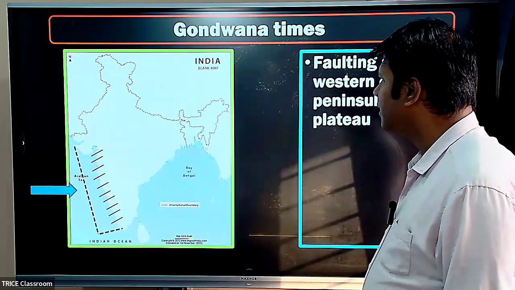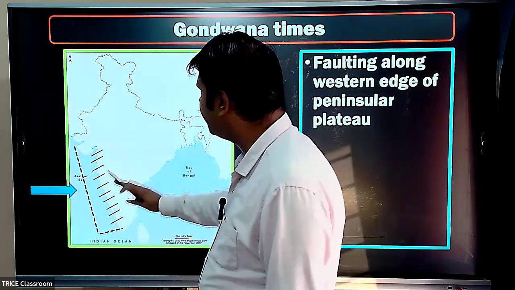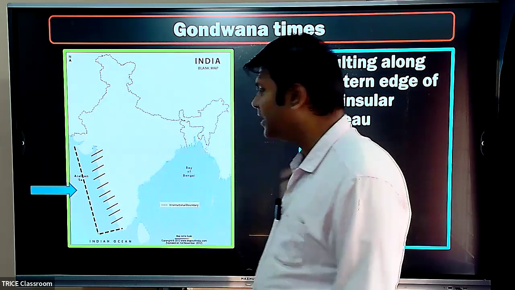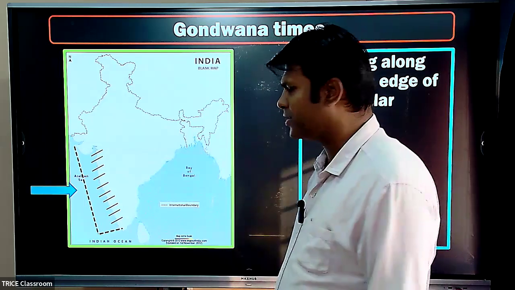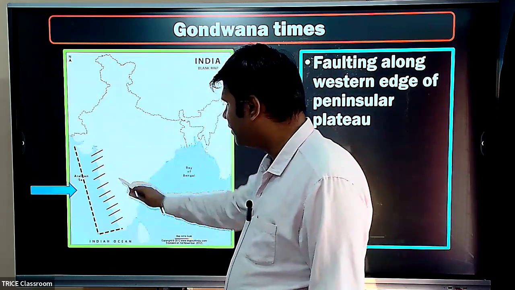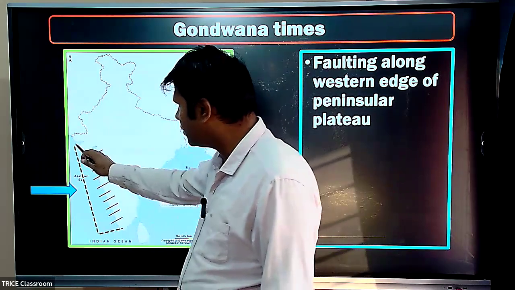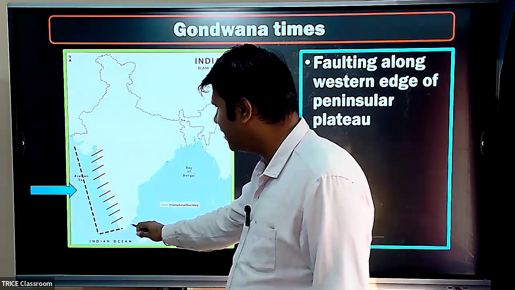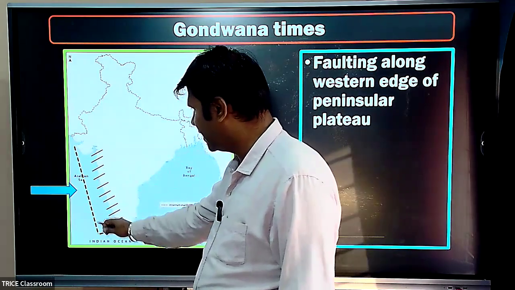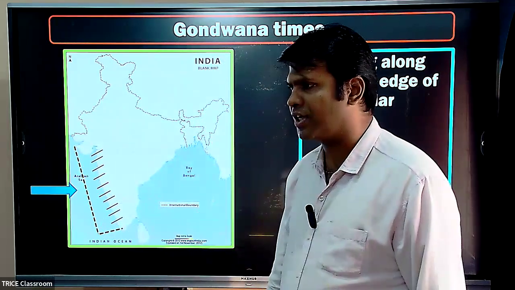Anyways, this I had already mentioned, saying when the Indian plate collided with the Asian plate, there were two breaks that took place. There was a landmass out here, which was our coastal area. Where was our coastal area? Our coastal area was extending till wherever you see these black dotted lines. The black dotted line was our actual coastal area.